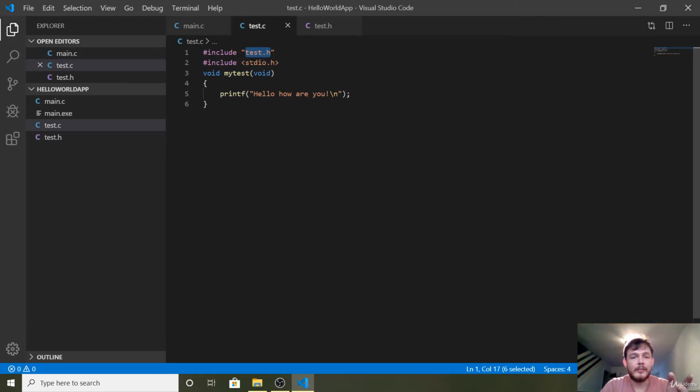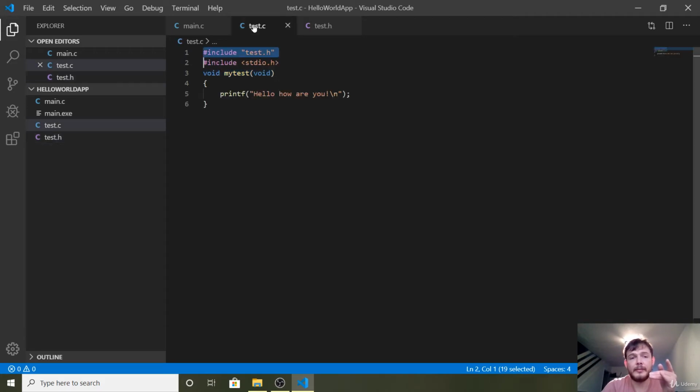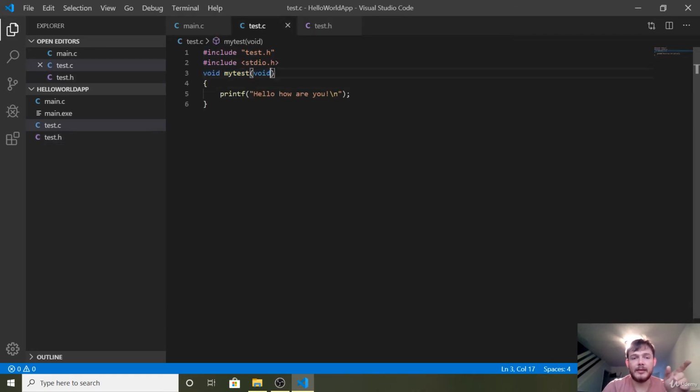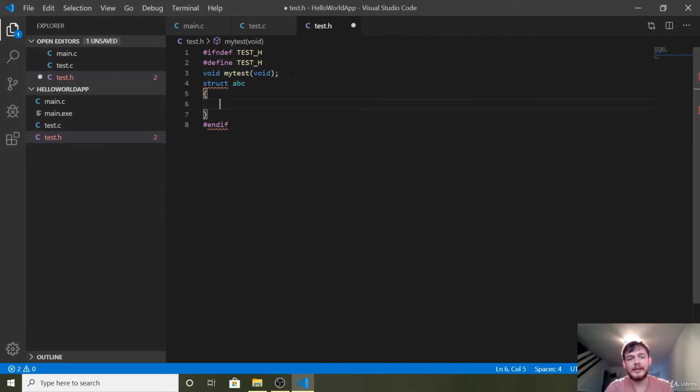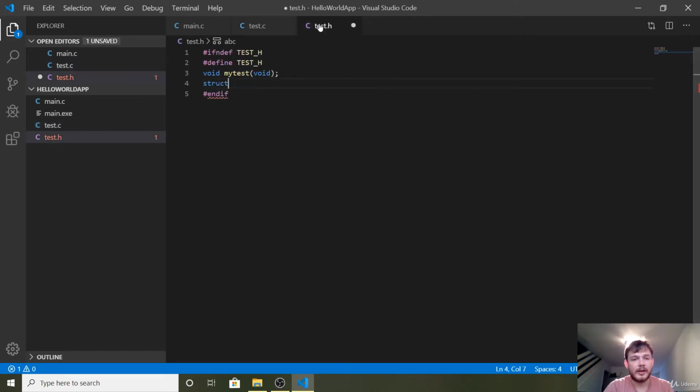But I don't have to include test.h because there are no variables or structures in here that I'm going to be using. But it's good practice to do this anyway, because it matches the prototypes with what you've declared. It isn't a requirement. You don't have to do it, but it's good practice. Obviously, if you had structures in here that you'd be accessing inside this file, then you would have to include it. Right, okay, that was a mouthful.